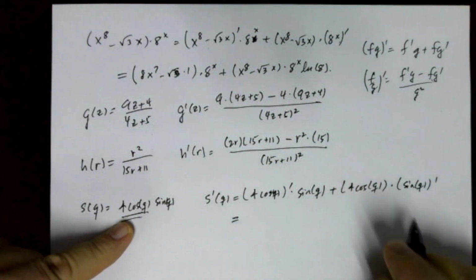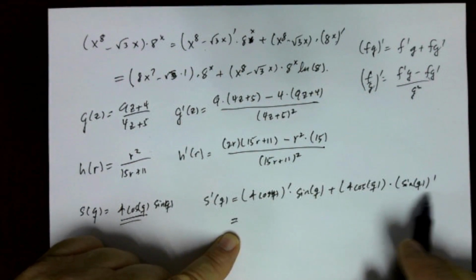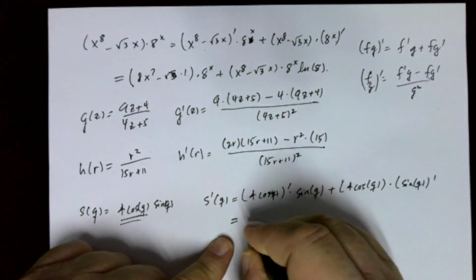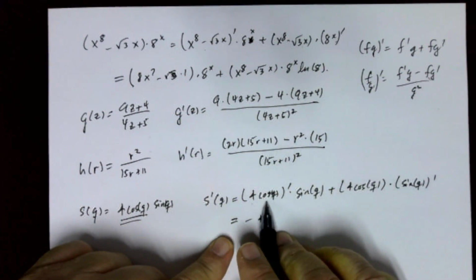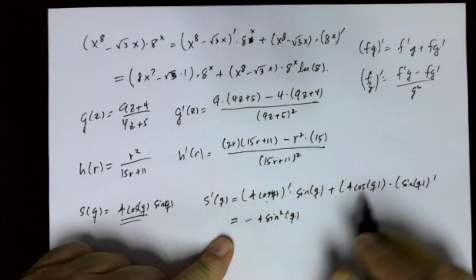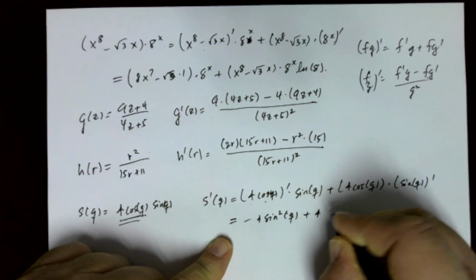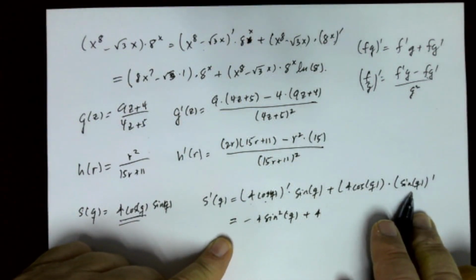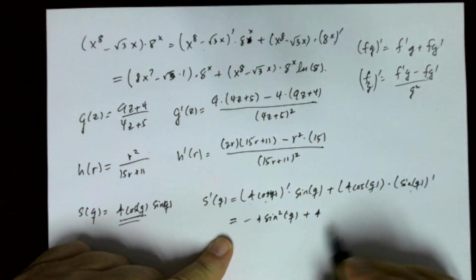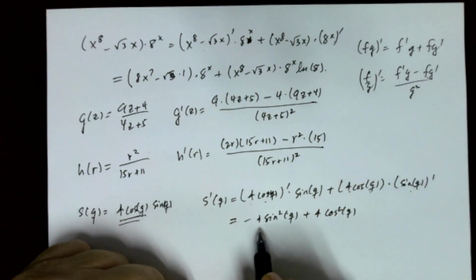Okay, and so as you're starting off on these derivative formulas, sometimes it's nice to write out what you're actually trying to do here. So the derivative of 4 cosine would be minus 4 sine. So minus 4 sine times sine would be minus 4 sine squared. And then we have plus 4 cosine times the sine, so that's going to be 4 times the cosine. But then the derivative of sine is also cosine, so you end up with 4 times cosine squared. Good. And you can leave your answer in that form.